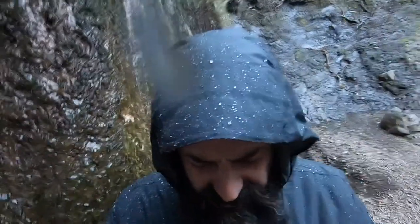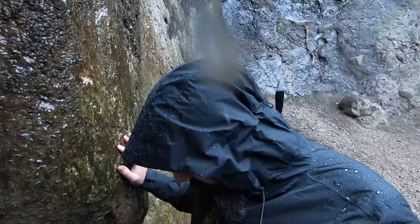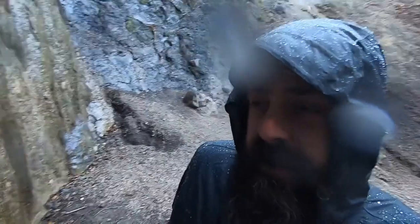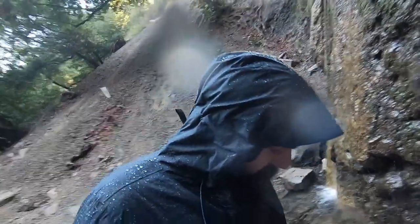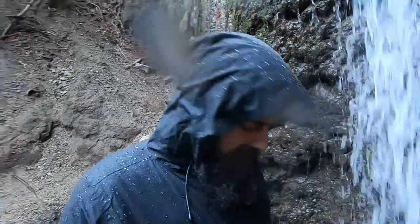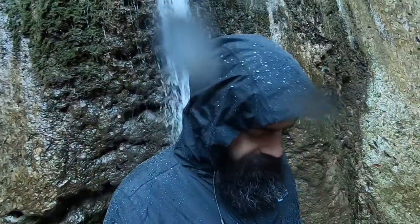I'm standing right under the falls now. It's just raining on me. Woo! Jacket's doing its job though, I'll give him that. This is the Sierra Designs hurricane jacket. And I've yet to be wet on the inside. Nothing so far. My shorts are getting a little wet though. But all in all, I feel pretty good.